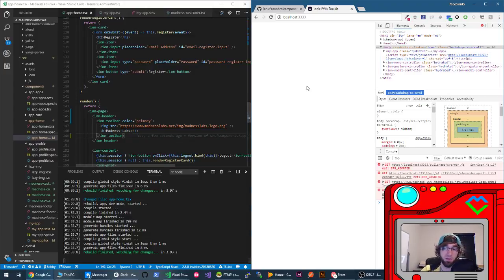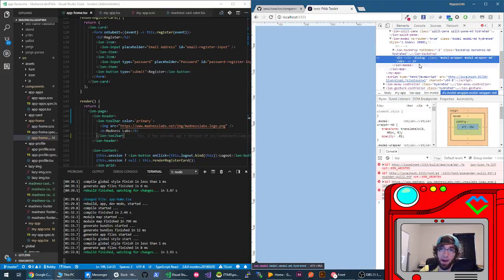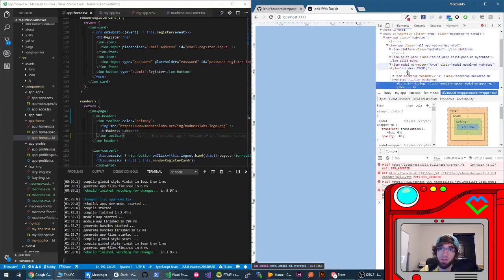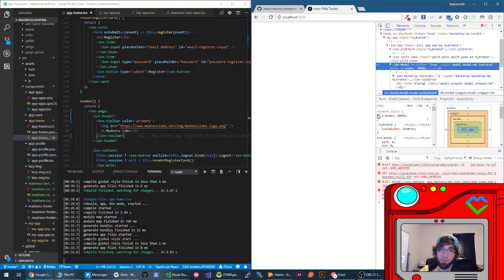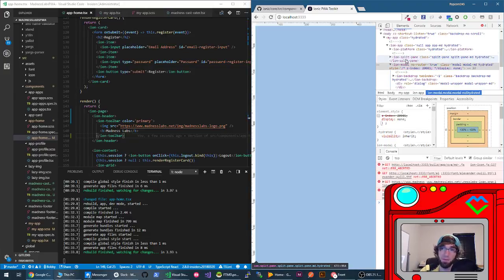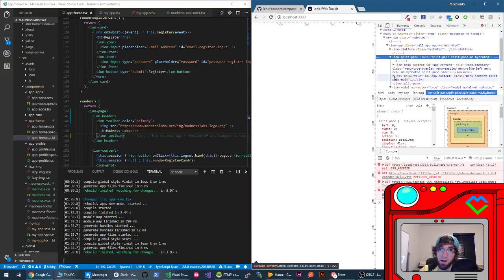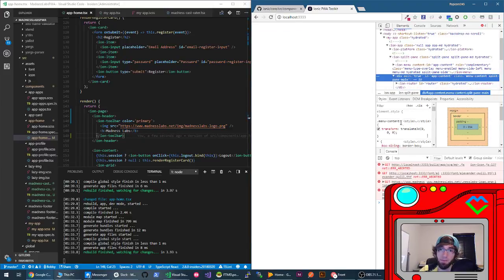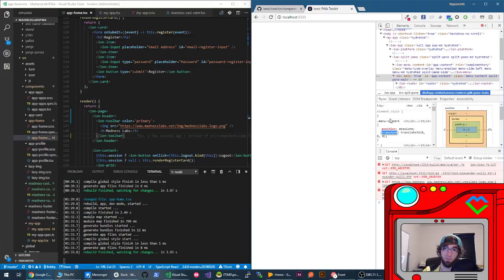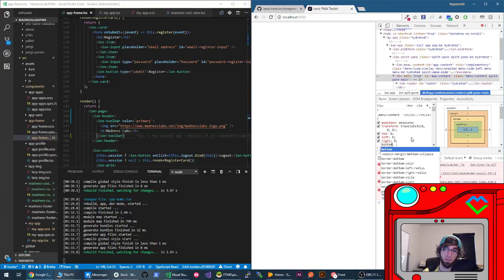Okay, so we're still having the same problem. I've got to figure out where this is coming from. So something on our page, and it might be this. Maybe it's this modal. No. Yes. No. Nope. It's definitely not the modal. Our split pane's fine. Our menu. This div with a class of main. It might be this. Left, right, 0, bottom, 0.